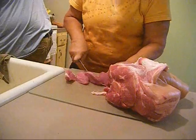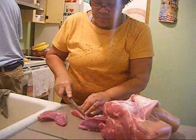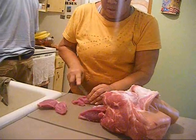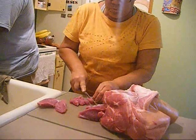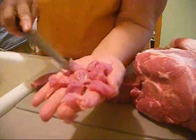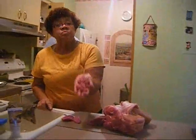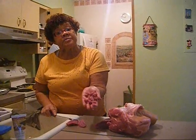Okay? Like strips. Then cut into pieces. Small pieces. Okay? This is what they look like when you cook them. This is how they are. Okay, right there, this will be enough with one pastel, because then we eat this. But this is how to cut the meat. And then, after it's all cut, I will go into the cooking and seasoning of the meat. See you in step 6.